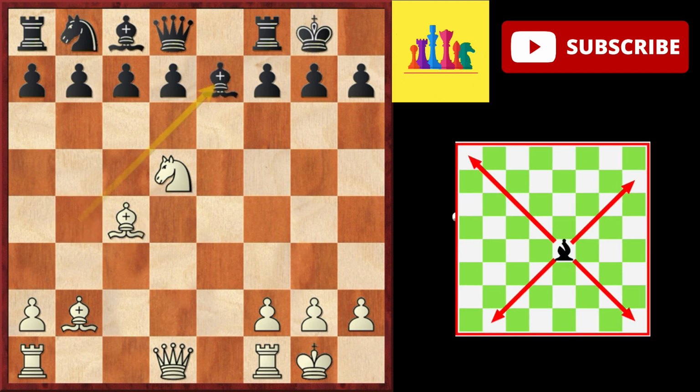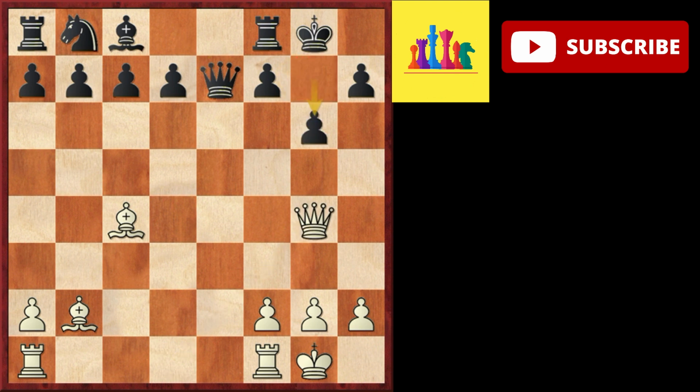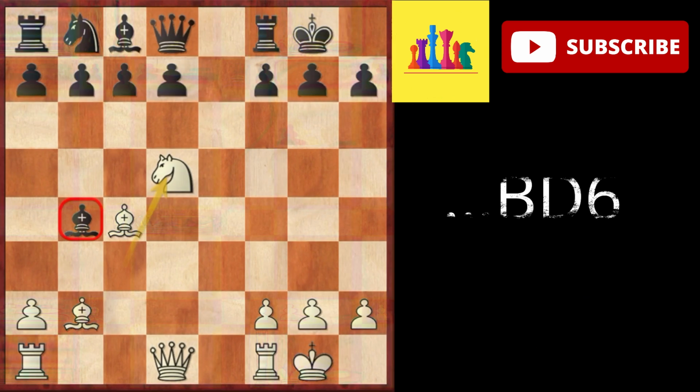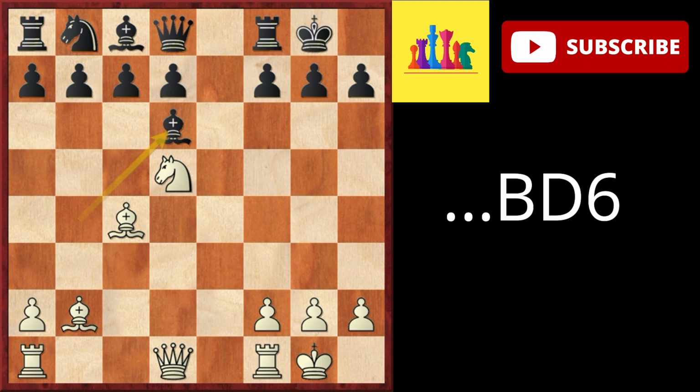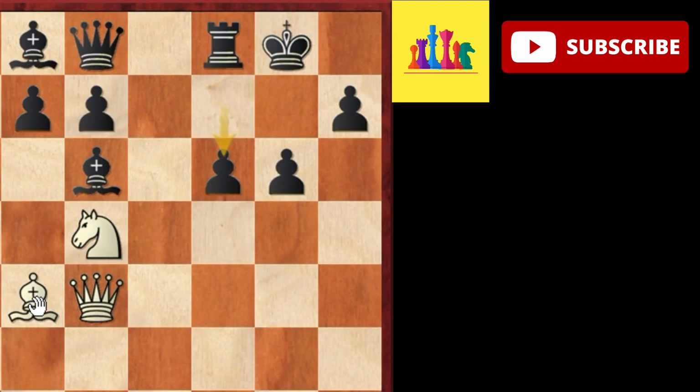After bishop e7, we take on e7 and threaten mate with queen g4. And when black defends, we win with queen d4 with unstoppable checkmate on g7 or h8 next. Bishop d6 leads to a similar story. After g6, we once again move our queen to d4. Black has no choice but to play f6, but this opens the diagonal for our light-squared bishop.